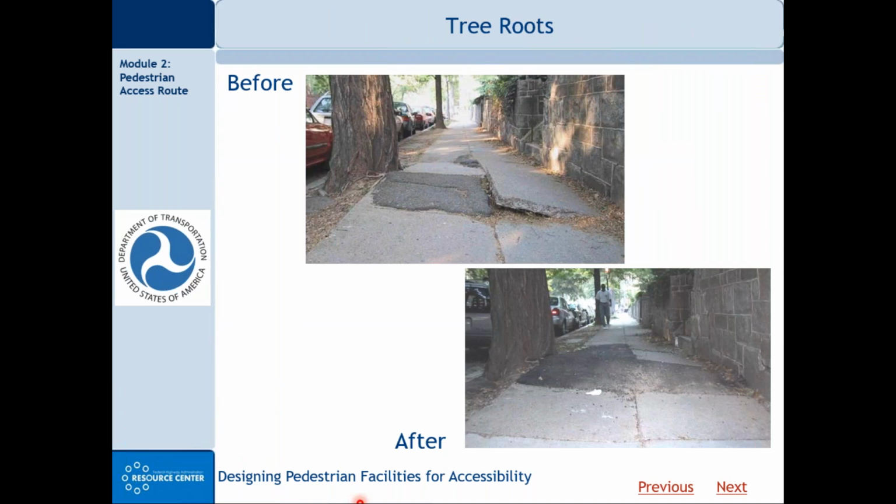But this is one of those challenges. And this is where the answer is, it depends. As I've been told, this is a historic city in Virginia. I've been told this wall is historic, so it can't be touched. It's on the historic register. The tree apparently is 300 to 400 years old.